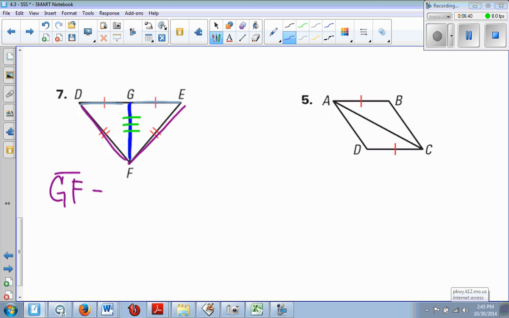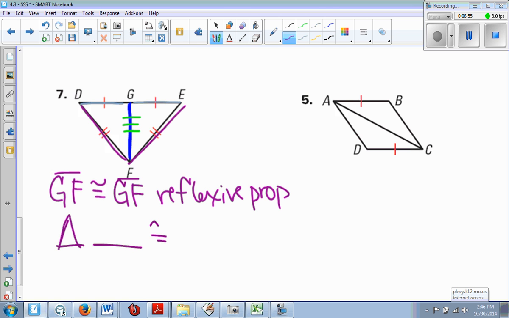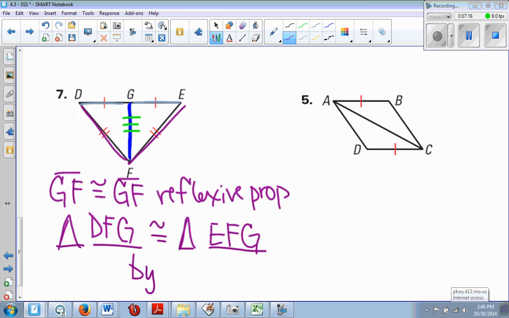So side length GF is congruent to itself. And again, anytime something is congruent to itself, that's called the reflexive property. That was my third congruence that I needed, and therefore I can say that I have congruent triangles. Remember, when you write a congruent statement, the letters for the first can be in any order, so I'm going to label them in the order D, F, and G. The second triangle is the one that has to match it, so if I do these in order, we're going to go E, F, and G. And again, underneath, I'm going to say that they're congruent by SSS, because I was able to show that all 3 pairs of sides were congruent.